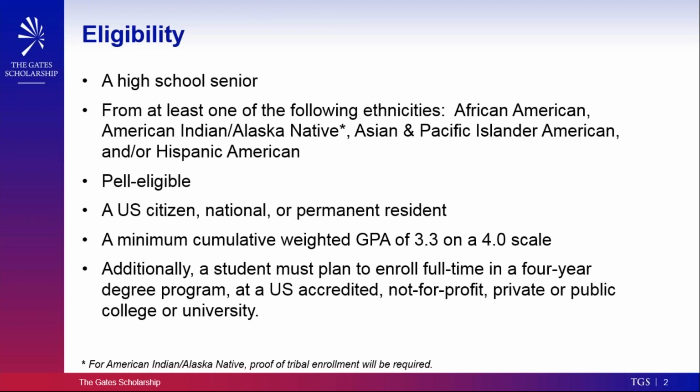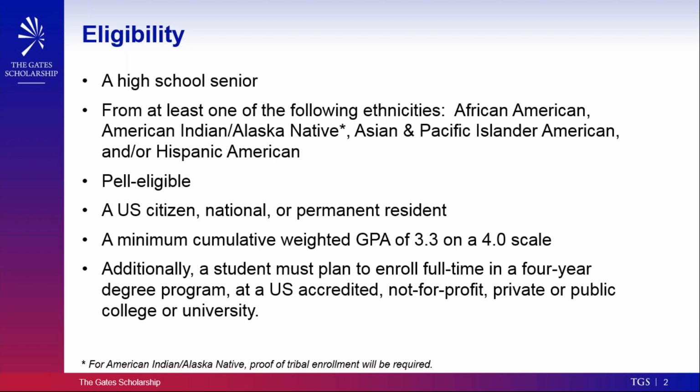So next we want to stop for a minute and go over the eligibility requirements. Applicants for the Gates Scholarship must be high school graduates in the 17-18 academic year and planning on attending a U.S. accredited not-for-profit, private or public 4-year degree granting institution. Applicants must be from one of the 4 target minority communities: African American, Asian or Pacific Islander American, Hispanic, or American Indian or Alaska Native.